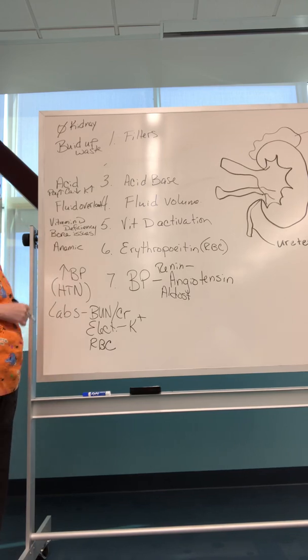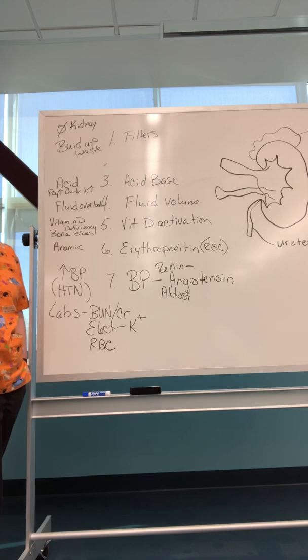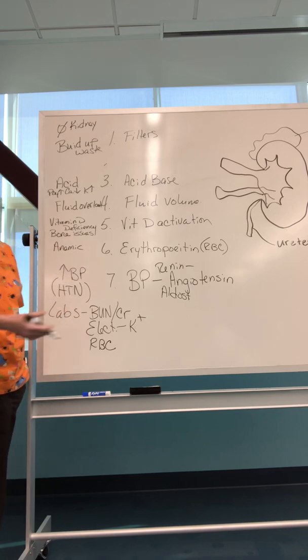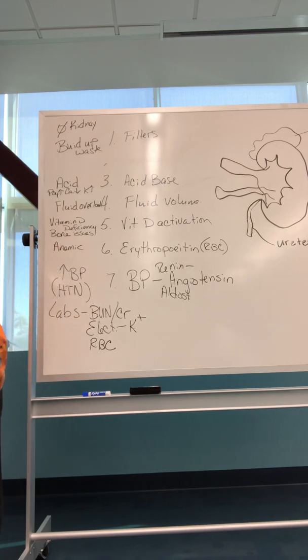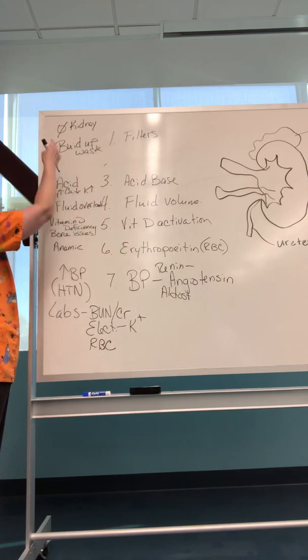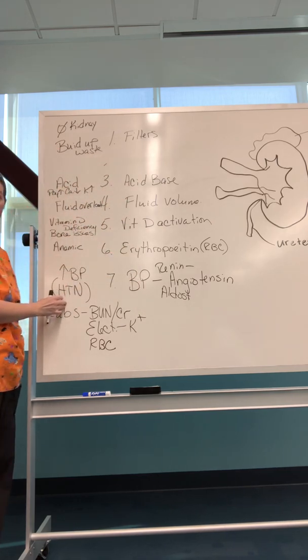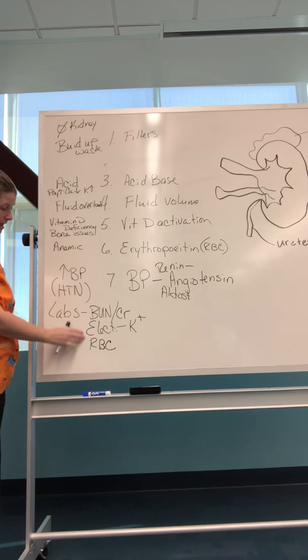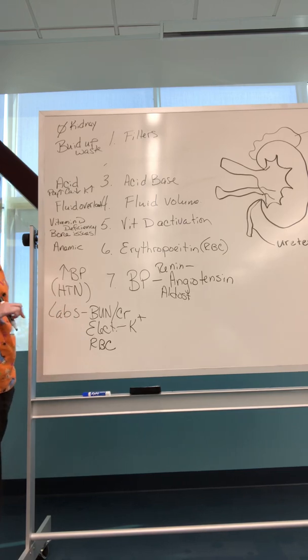Okay. And there are stages of renal failure. Not really important to know all that stuff. Nice to know. The higher the number, the worse you are. Just like cancer. Stage 3, stage 4 is worse than stage 1. Okay? But not something that you need to memorize. Okay? All right, so we've got what the kidney does. We've got the signs and symptoms when it doesn't work. We've got the labs that we'll be looking at, right?